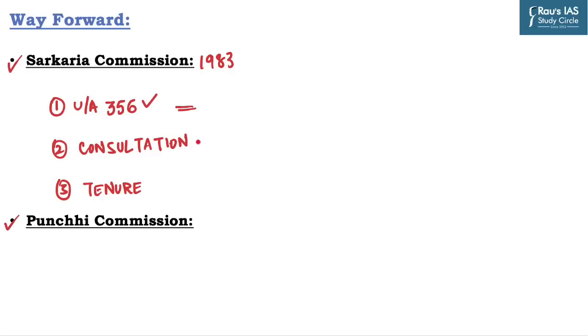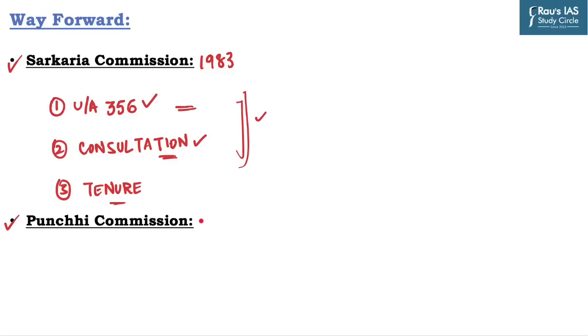And the second recommendation is that the procedure of consulting the Chief Minister in appointment of governor should be prescribed in the Constitution itself. This is the second recommendation. And the third one is the fixation of tenure of governor, and it should not be disturbed except for some extremely compelling reasons. So these are the recommendations which you can write in your mains exam if such a question is asked.